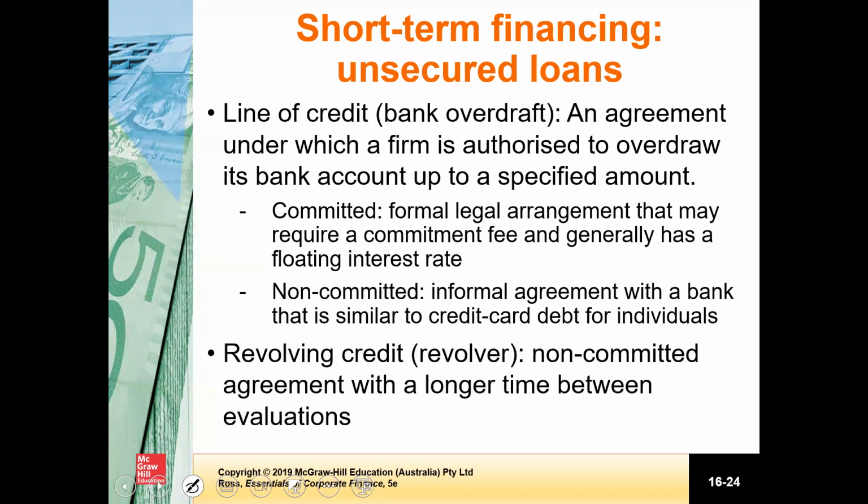Okay, now short-term financing and unsecured loan. Okay, so from the previous example of FundToys cash budget, you can see that FundToys has a short-term financing problem. It cannot meet the forecasted cash outflow in the second quarter from internal sources. Okay, so how it will finance the shortfall depends on its financial policy.